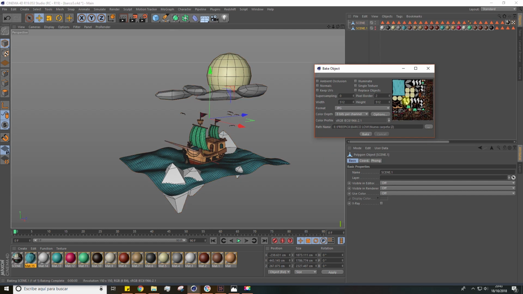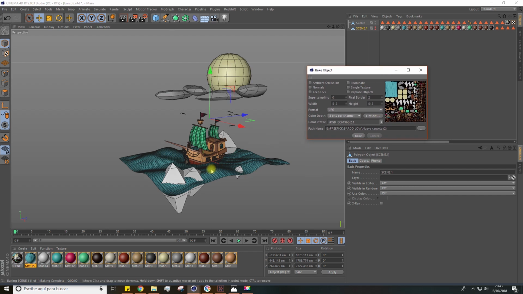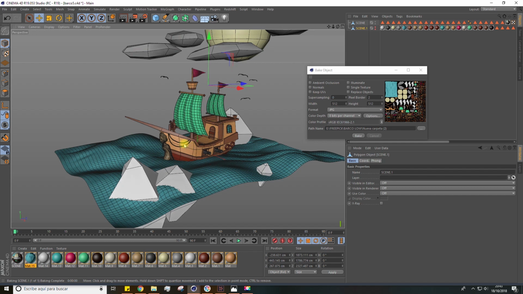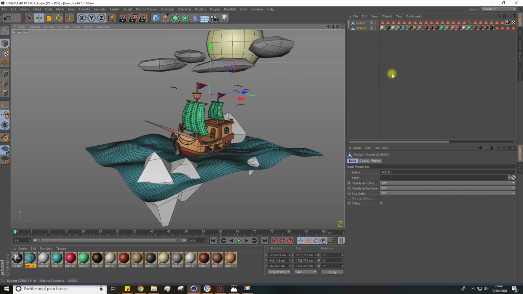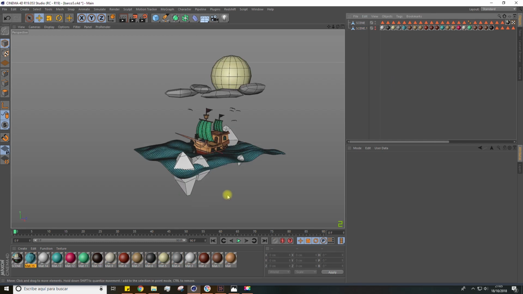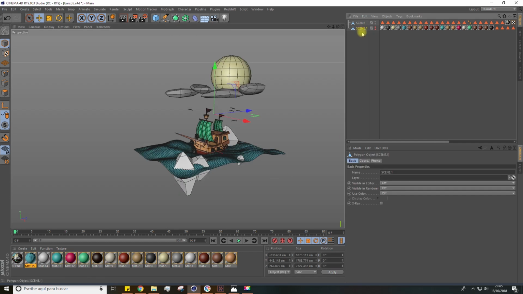Here it is. Cinema 4D makes this very simple. If we wanted a more thorough result, we will have to do it manually, but this is fine too. We can leave this scene without deleting it because that way we can change the materials anytime.